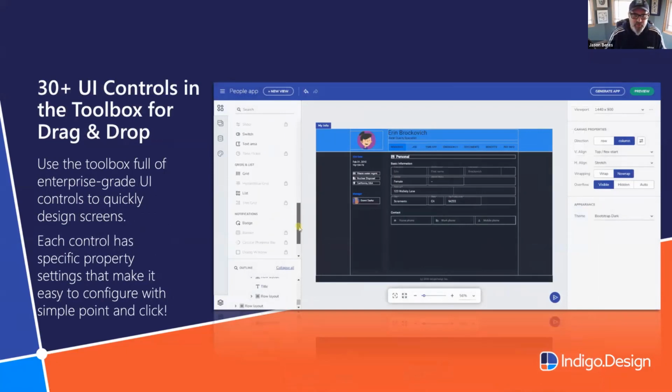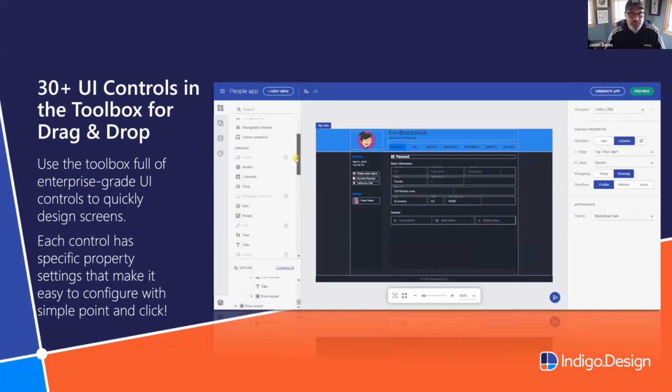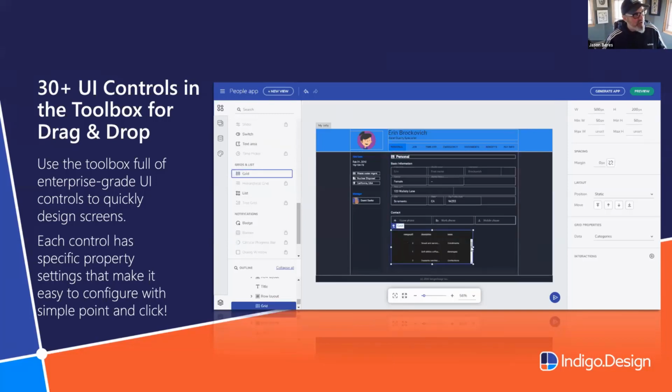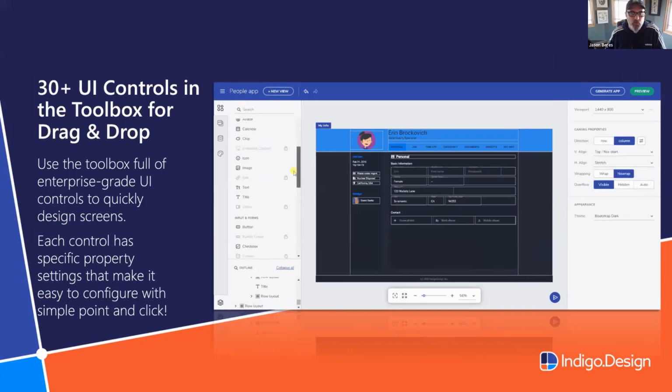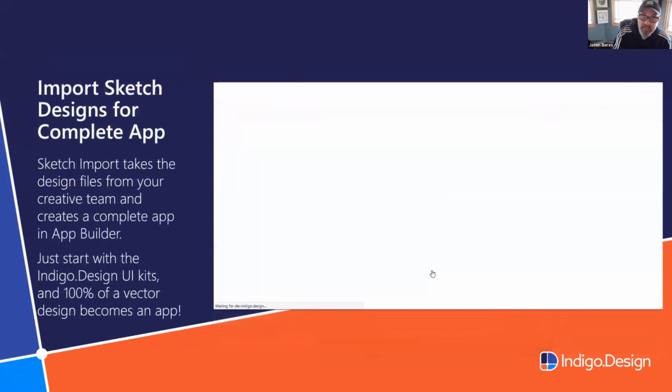Of course, all this is possible because we have a toolbox. You can drag and drop stuff from the toolbox onto the design surface, just like you do in Visual Studio, just like you would in Sketch. So if you're maybe over 40, or maybe over 45, you've probably used Visual Basic in the past, or you've built Windows Forms apps, or you're maintaining those legacy .NET apps with a WYSIWYG drag and drop tool. We're bringing that to the web, and we're bringing that to single page modern application development where you don't have to hand code this anymore. WYSIWYG, drag and drop, get me to my result with a few clicks, super easy.